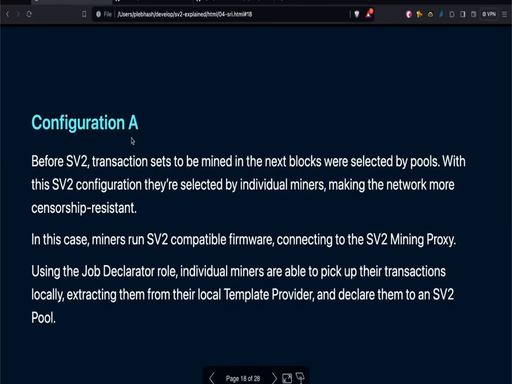So configuration A. Before Stratum V2, transaction sets to be mined in the next block were selected by pools. We've talked about this a lot already. With this Stratum V2 configuration, they're selected by individual miners instead. So the network becomes more censorship resistant.